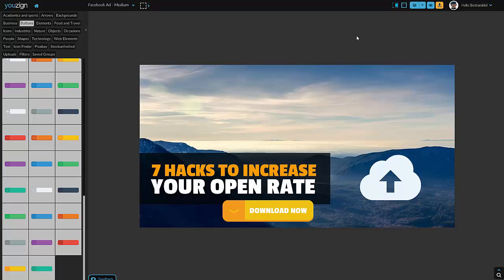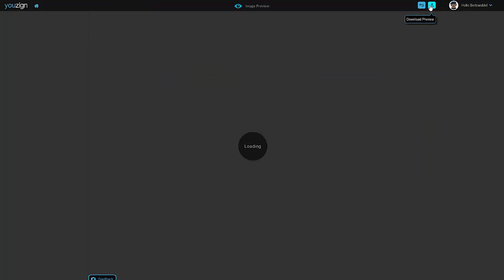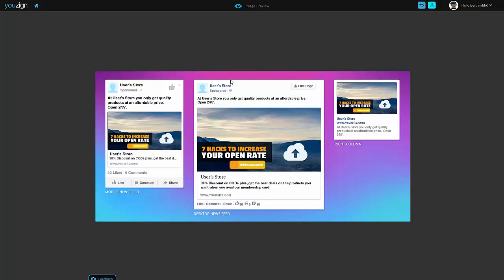Now, we've got the grid set up. Turn it off for a second. If you click preview, you can see how your ad is going to appear inside all the different parts of Facebook. So personally, I think it's such a time saver, because you really have to see your ad in the newsfeed to see how it's going to look or see how it's going to be on the right hand side. This is an awesome feature that people really love.